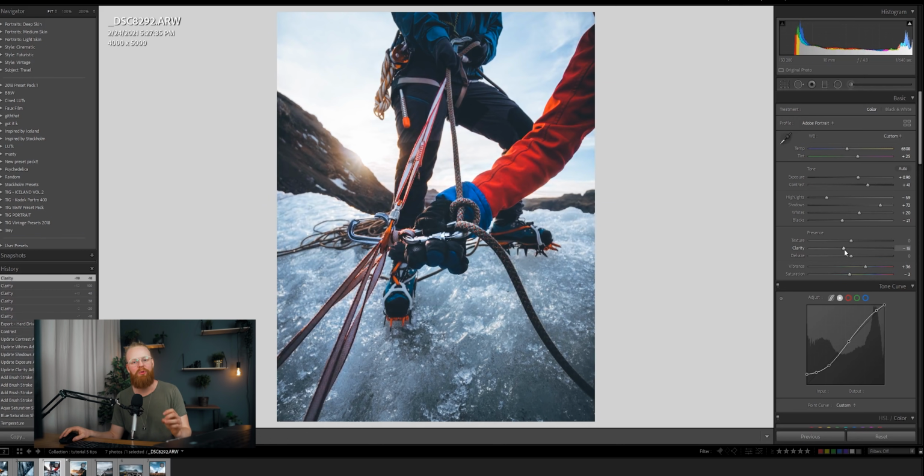And I even do this on all my landscape photos too. Yes, all my landscape photos too. How much? Depends. From -10 to -20, I just check it out. However, if I would like to reintroduce clarity, which I also often do, to specific points of the photo, I do that with the brush tool.